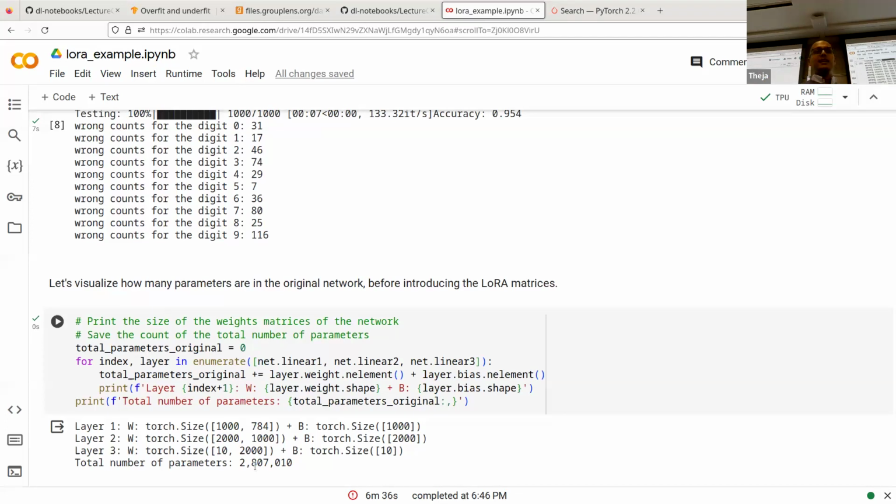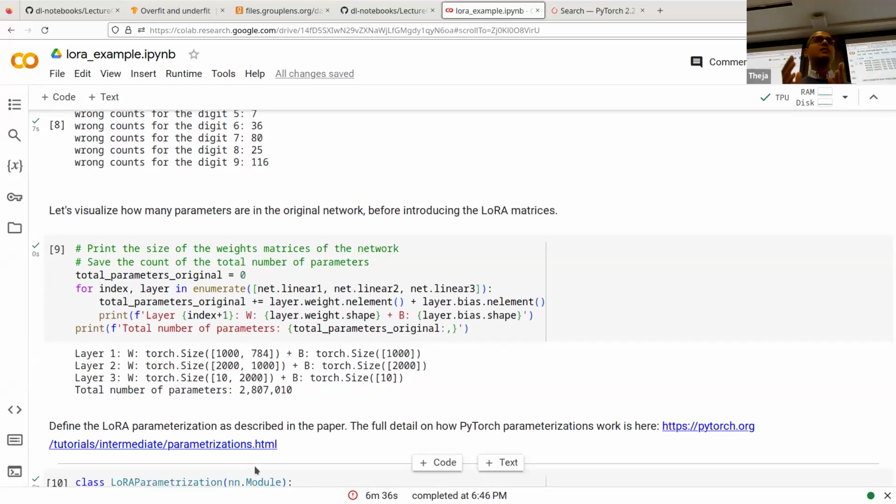This is just illustrative code. It's not exactly doing any improvement for MNIST, because for MNIST you don't need deep learning. You can use simpler models to get really high accuracy there. But this illustrates how to do LoRA, and this is not the only way. You can write it in multiple ways to achieve the same thing. The idea is just that you have an additive low rank matrix approximation to the original weights. The original weights remain unchanged. You have an additive W hat, let's say, which is a product of two thin matrices. Any questions here?